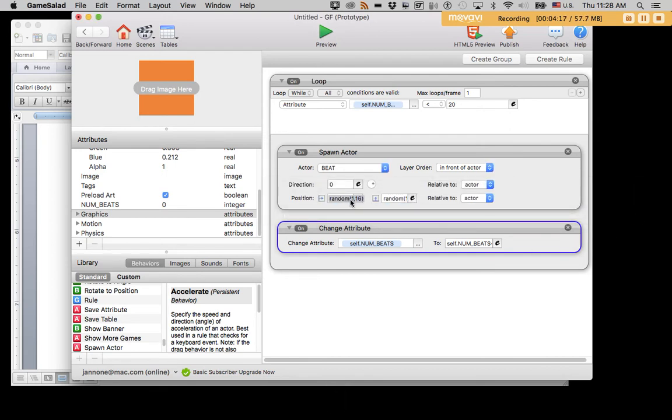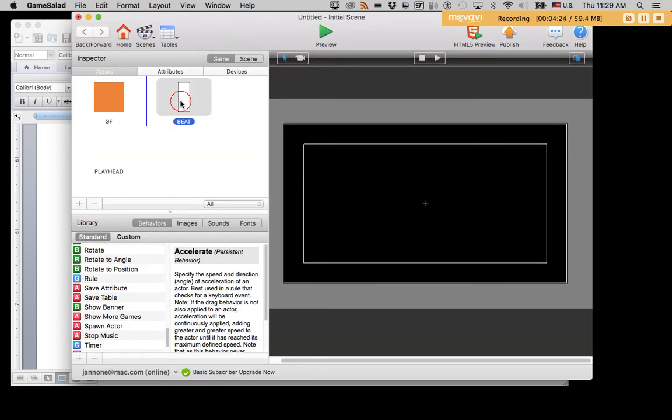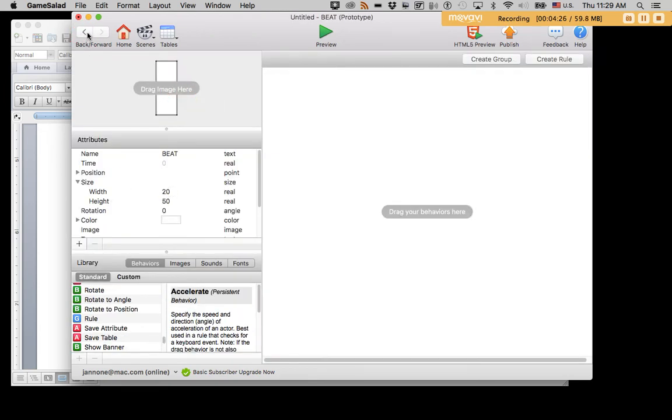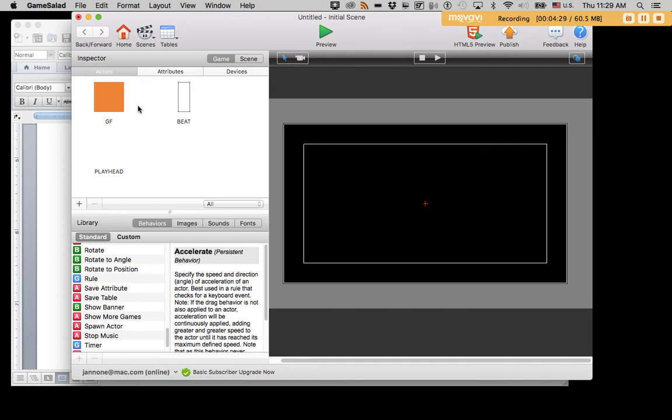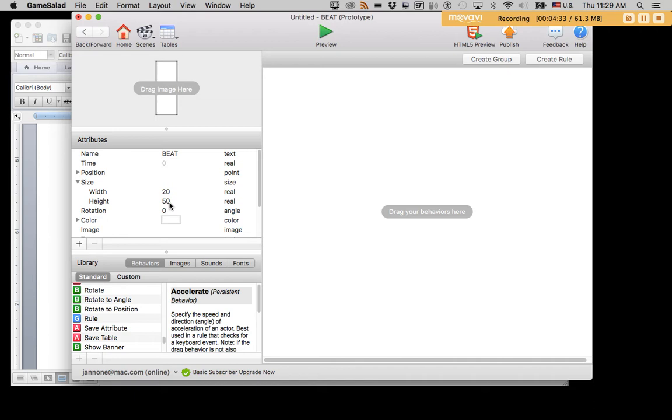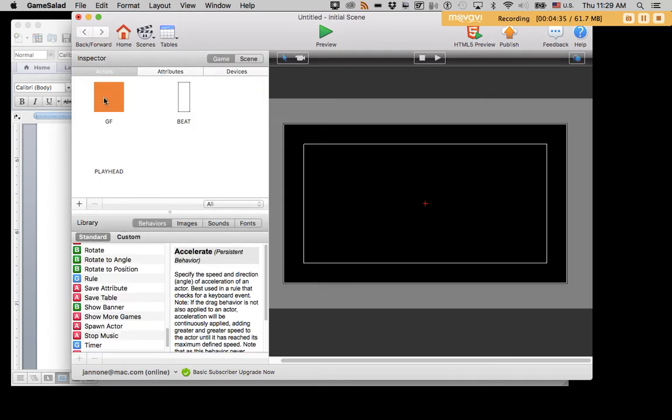But of course we need to scale this up to the pixel locations of each beat. So since I made my beats 20 pixels wide, I'll place them on a grid that's larger than 20 pixels, and I made them 50 pixels high, so I'll place them on a grid that's larger than 50 pixels.